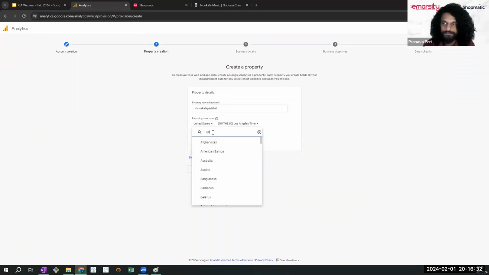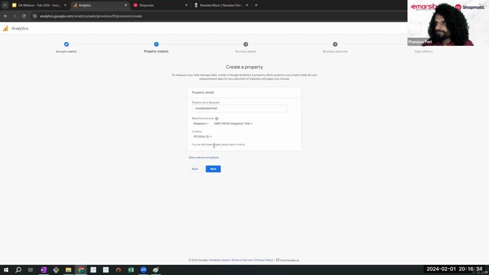And make sure you have the currency that you're doing business in, because when we are looking at monetary reports, we might have to do the currency conversion, and it might be a lot of work if you don't have the currency set up in your own.